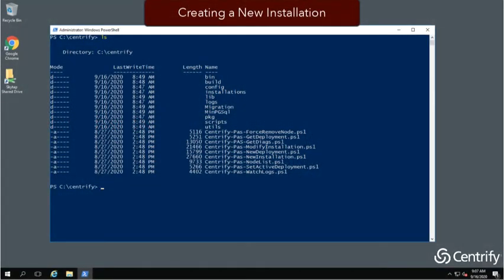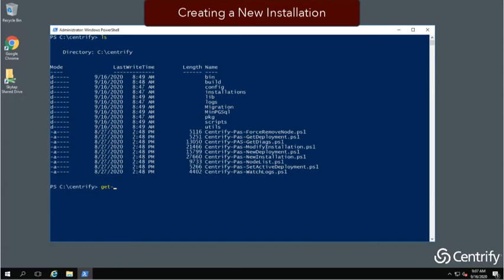Now, in this technical demonstration, we're going to move from the management node into the individual tasks that the management node is going to facilitate, starting with the new installation. Now this PowerShell script has a number of command line options that you should be aware of. So if you're not sure what those command line parameters are, you can always use the Get Help feature.